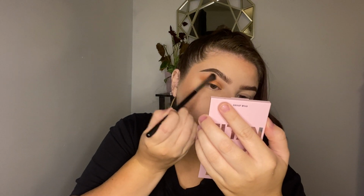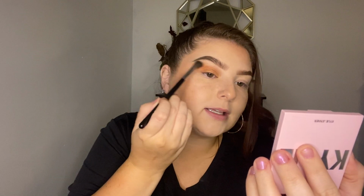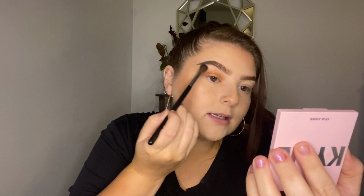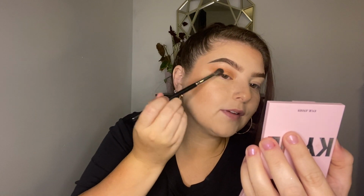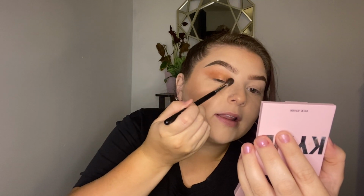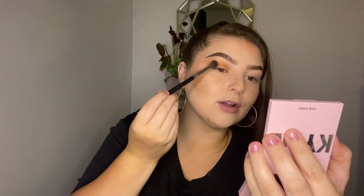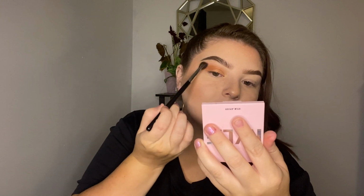I feel like the only thing that I'm not super into about it is, I don't know, it feels like they're kind of running together. Maybe that's just my fault, but I feel like that's the only thing. I feel like that brown isn't popping the way that I want it to, but I still really like the colors. I think this is a good palette, like I said, especially for summer, but these are also such fun October, November, very fall, cool tones. I really like it. Okay.